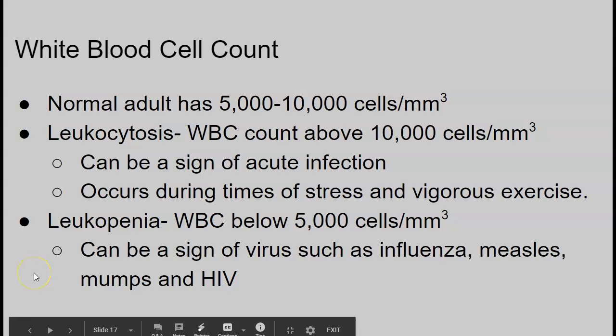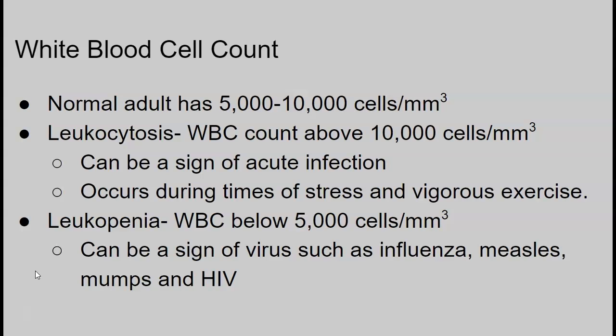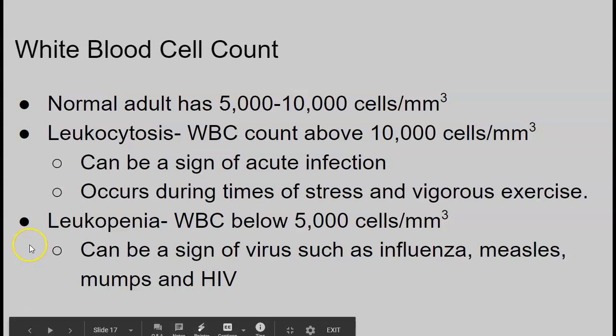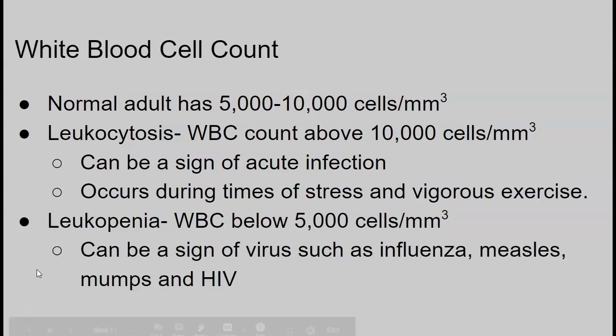Okay, we're going to finish up our blood unit here with the last lecture. So as we said before, blood is connective tissue because what makes something connective tissue is its cells that exist in a matrix. Unlike any of the other connective tissue, blood is liquid, but it's still technically connective tissue because the cells that we've talked about up to this point are the red blood cells or erythrocytes, the white blood cells or leukocytes, the platelets, which are thrombocytes, and then lastly, the actual matrix, the thing that these cells live in, is going to be the plasma, the liquid portion of the blood.